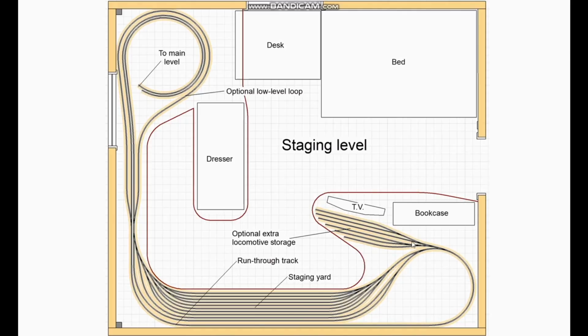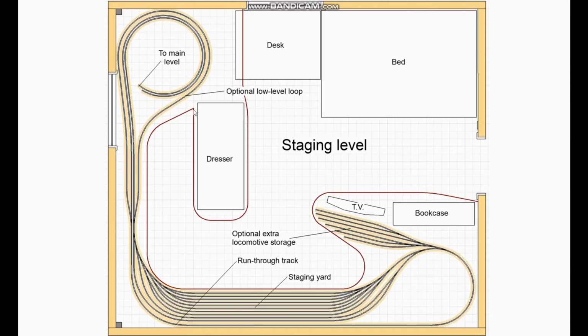I've added some optional extra locomotive storage at one end and also shown how a continuous loop can be placed around the base of the helix, allowing the client to get a train running without having to complete the main line. Here he can start running trains as soon as he's built the staging deck. Also it's a great location for testing locomotives because the circuit here can be level instead of encompassing some long grades.